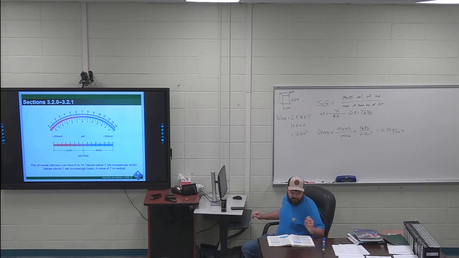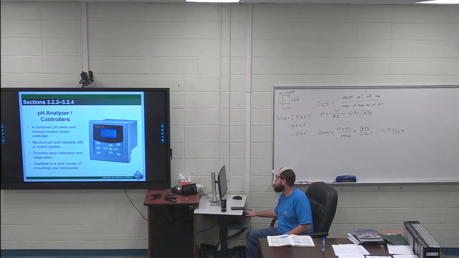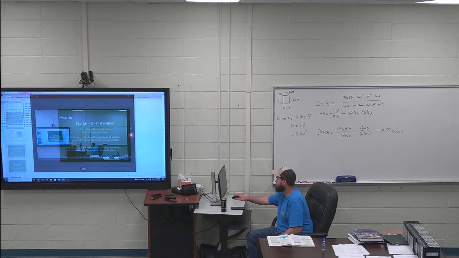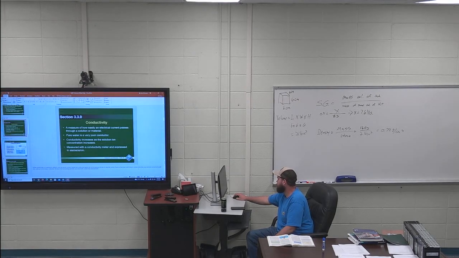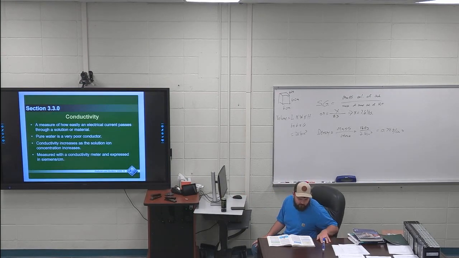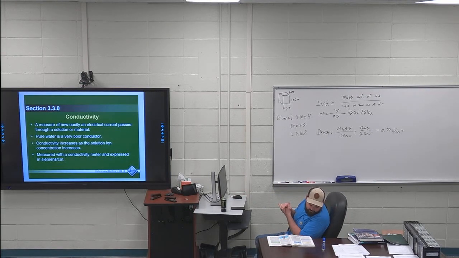Moving on to page 26, 330. Conductivity, measuring conductivity, whole first paragraph's highlighted. A pH measurement system is designed to be sensitive to just one ion, the hydrogen ion. Similar systems can be designed to measure other specific ions. There are applications, however, where it is necessary to determine the total concentration of all ions. This can be accomplished by measuring the solution's conductivity.